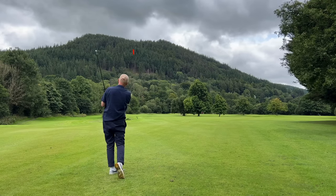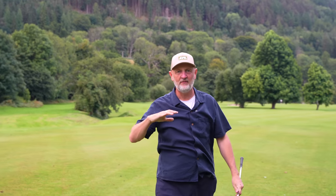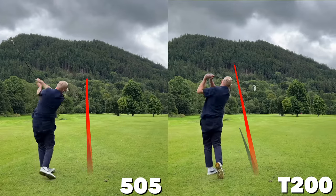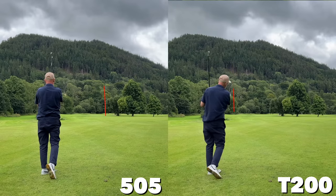Oh, do you know what? That is so nice. I mean, very easy to see, there's a bit of a pull down the left-hand side, and again, that's my swing issues, but a real strong ball flight. This is where the difference lies between the two clubs in terms of the 505 and the T200. Much more penetrating ball flight that is coming out of this T200. You can definitely play this thing a little bit. You could adjust the ball flight if you like, but straight out the can, standing with everything sort of neutral, looking to just hit that golf ball off the ground there, and that ball just zips out again, carrying a couple of hundred yards quite easily. Like I said, different club than the 505, but equally as impressive.